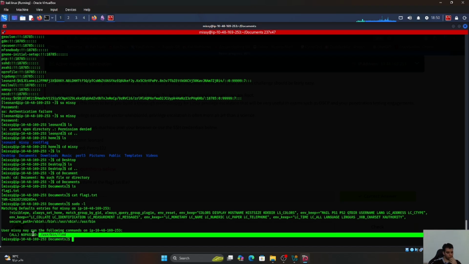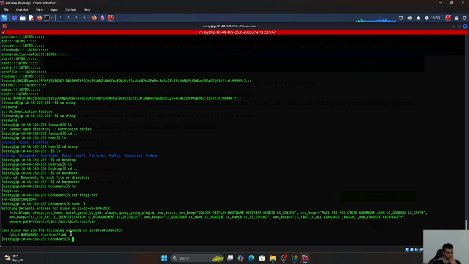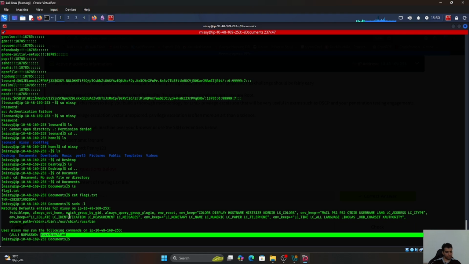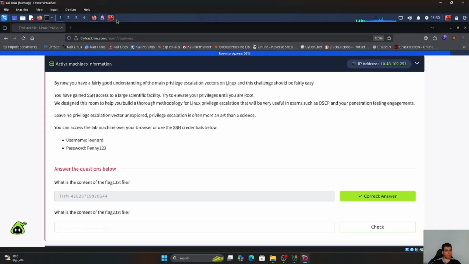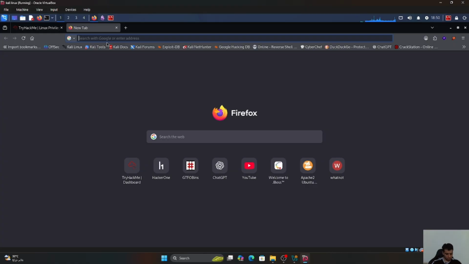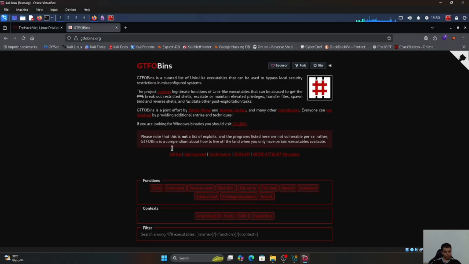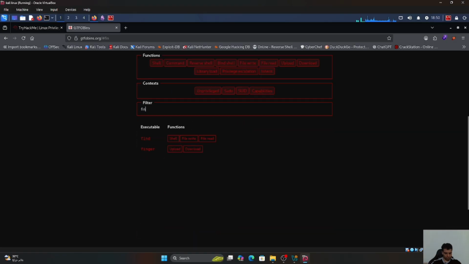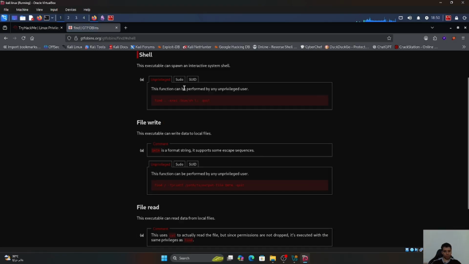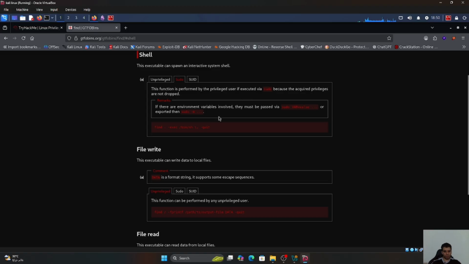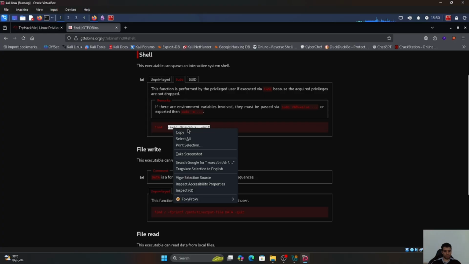Okay, so no password for user, then find, GTFOBins inside, and find, so we can run this command.